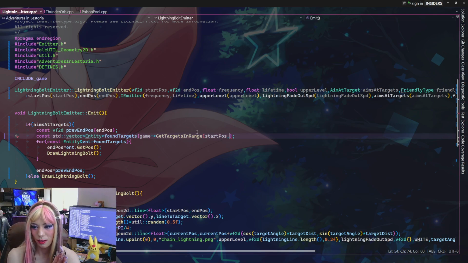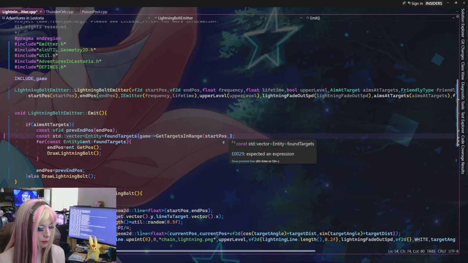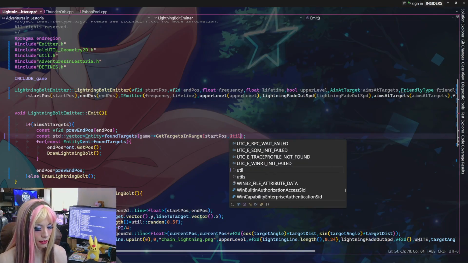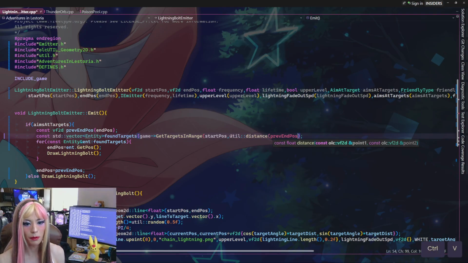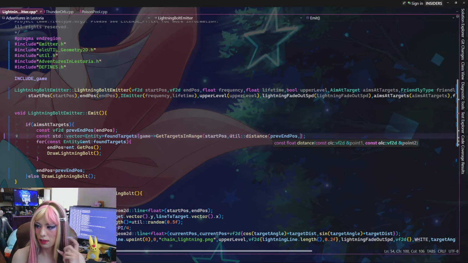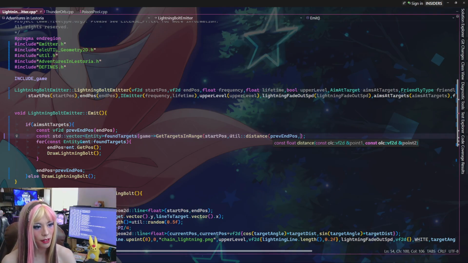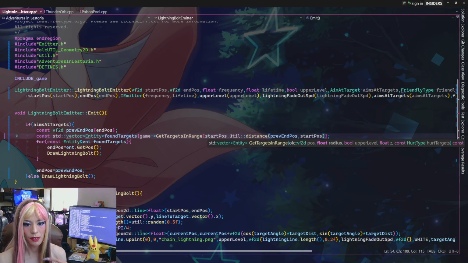In theory, if we're doing lightning bolt emitter, then we want to get the original distance. So it'd be like util distance from previous end pause to start pause. Yeah, so anything in this distance, followed by upper level.